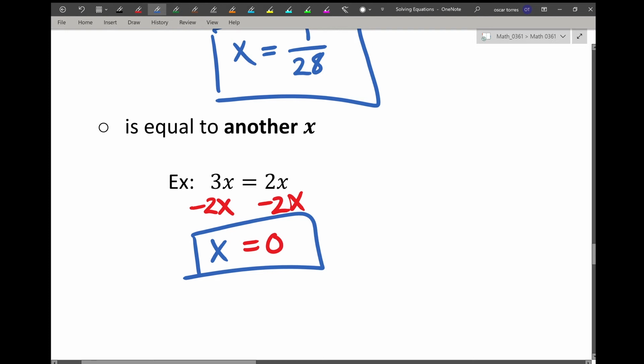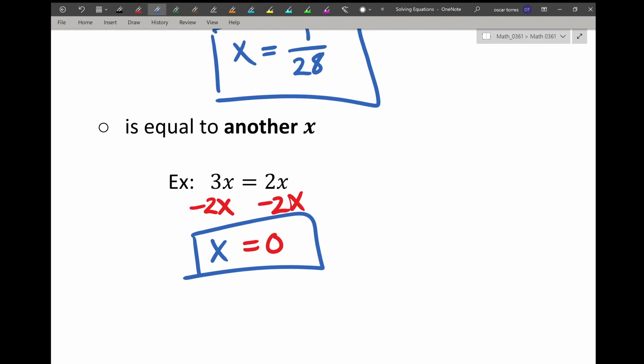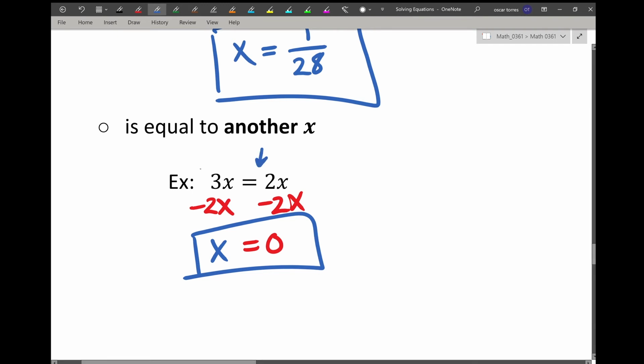And I do think this is one of the most confusing examples that we're going to come across. But it'll actually be pretty common. You're going to see this a lot. So hopefully this makes sense. But there's no plus or minus signs on any one of these sides. And it's kind of memorization. You got to think about what you can do. And in this case, it's subtract 2x.